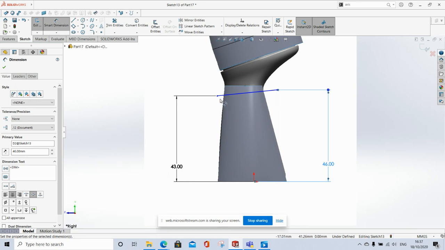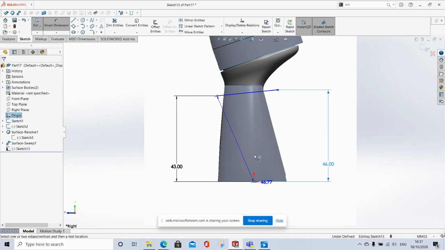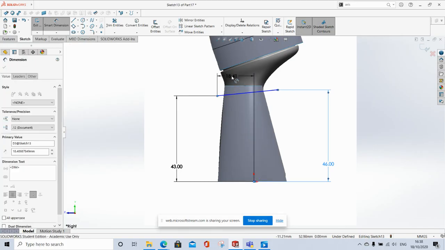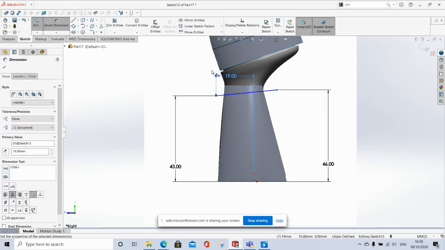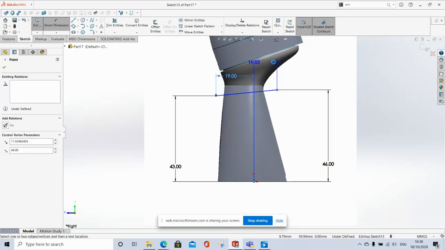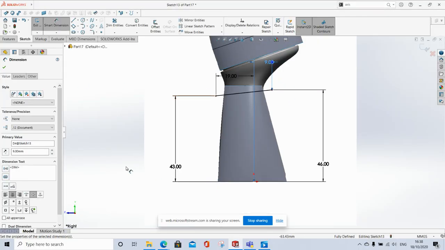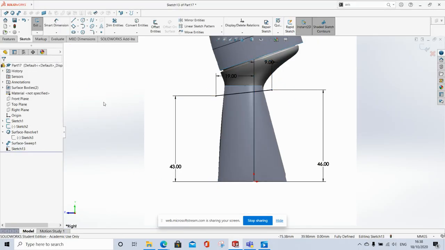And then from here to here should be 19. And from here to here should be 9. Click OK.